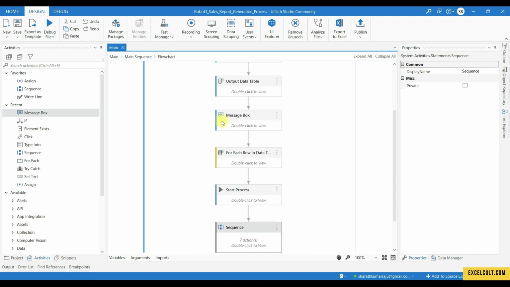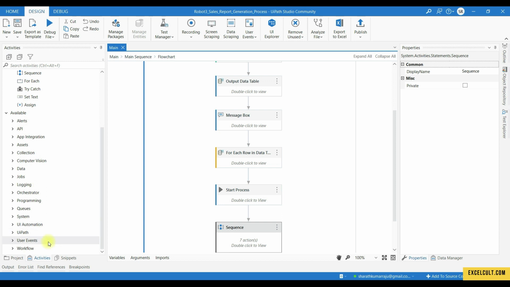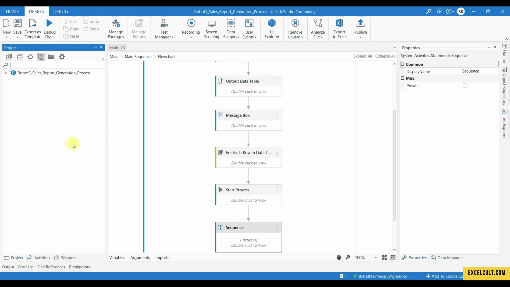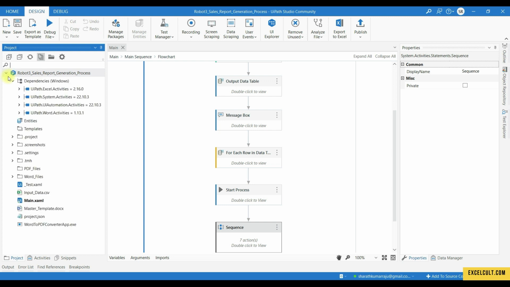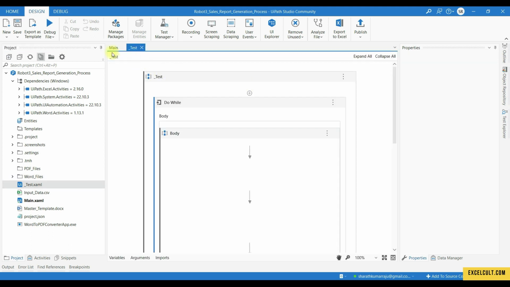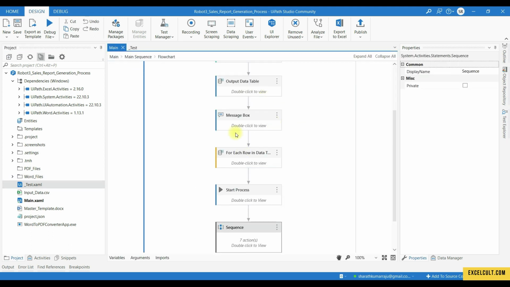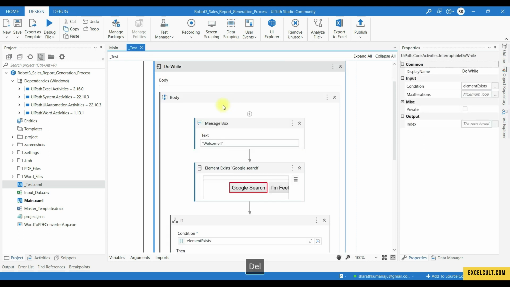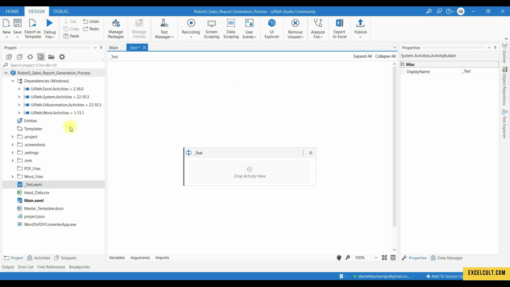Let me go back and create a new XAML called test maybe. I'm not doing it directly right here. I'm just taking another XAML just to test it so that you understand it better rather than confusing yourself.